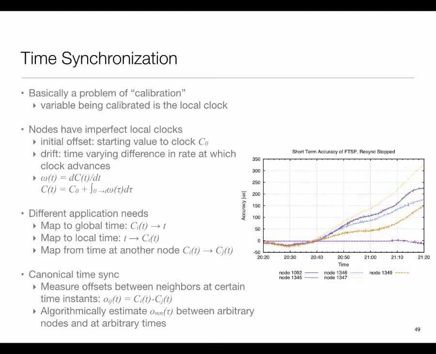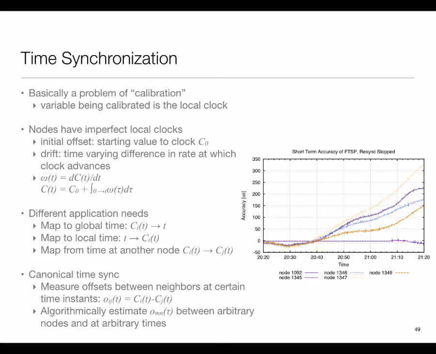So one is that their starting value may be different. Nodes may start at a different time at the very least, and let's say if they always start with the counter value set to 0, just the mere fact that they're starting at different times leads to the initial offset, which is different. Then the clocks have drift, that is, their oscillators are oscillating at different rates. We saw many reasons behind it, temperature and all sorts of different things, or merely the fact that these nodes may be using clocks of different types. One may be using a costlier oscillator than the other one, for example.